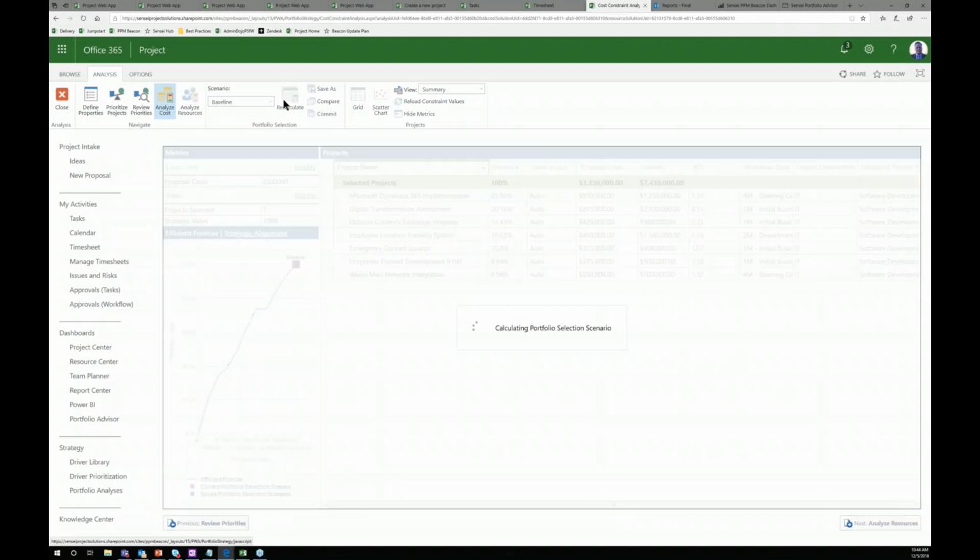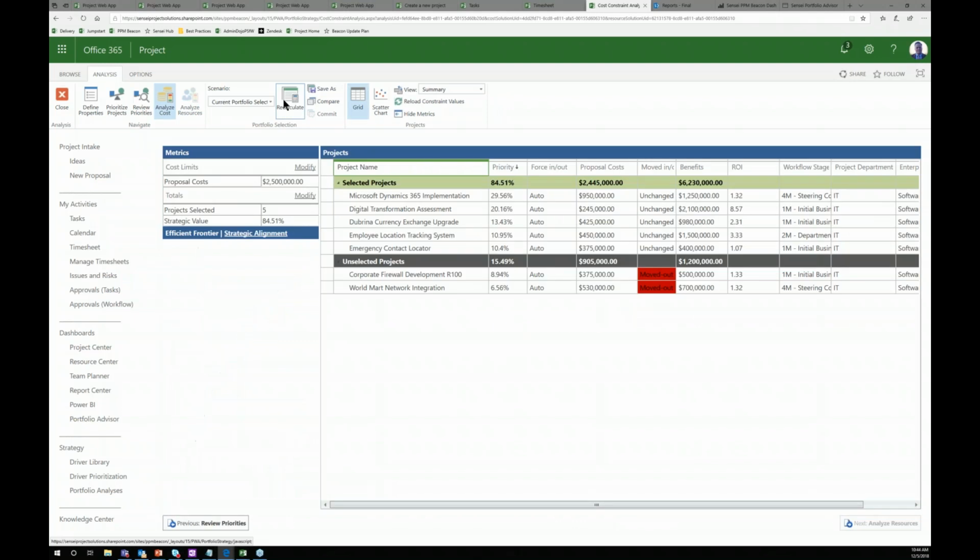then I can have a fact-based conversation with my stakeholders and say, well, if you're only giving me $2.5 million, I'm not going to do the corporate firewall development R100 project, and I'm not going to do the WorldMart network integration because those fall below the line. I can't afford to do those. I can still achieve 84% of our priorities, but I'm not in a position to be able to deliver more projects than this.